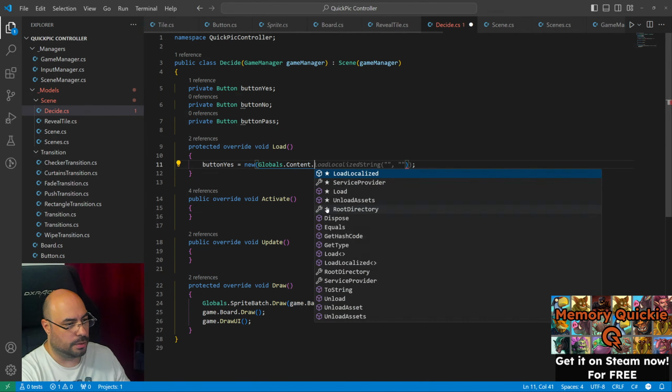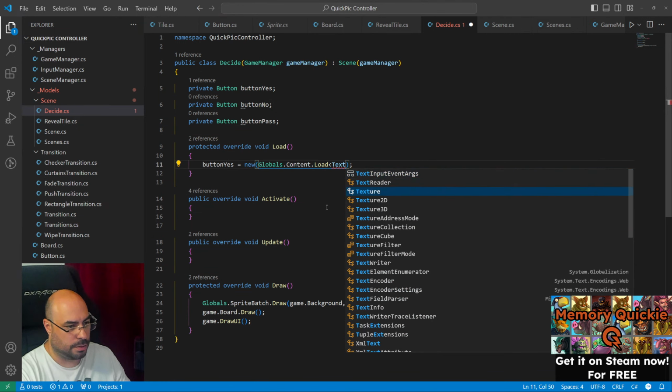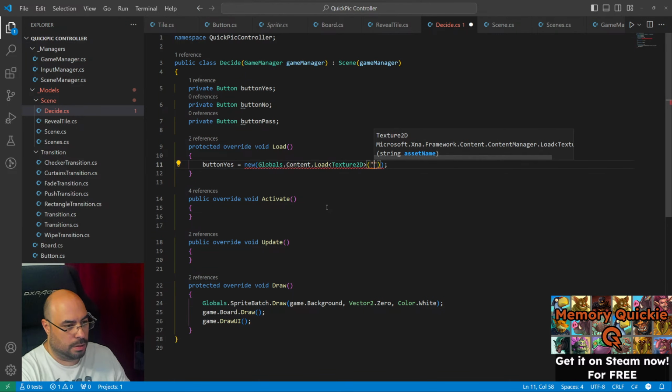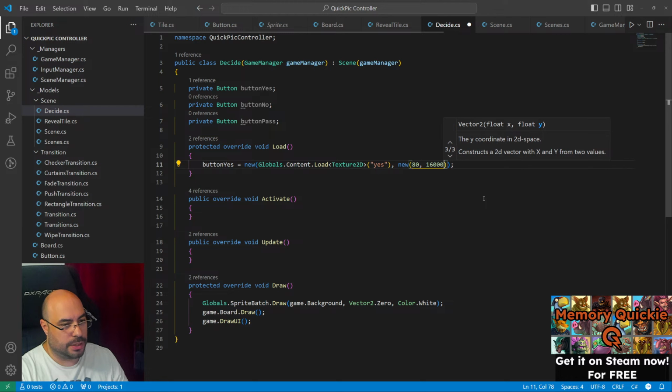Now let's see the texture. Let's globals content load texture. Yes, I think it was called. For the position, I have no idea. No idea. Let's just place them somewhere, and then we will move them around as usual. So somewhere around, I don't know, 80, 1600.